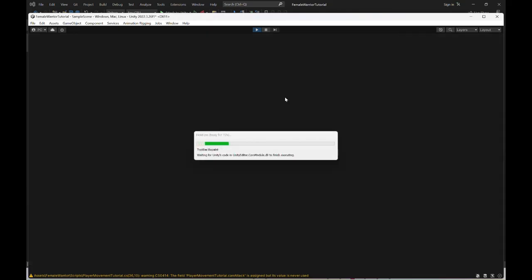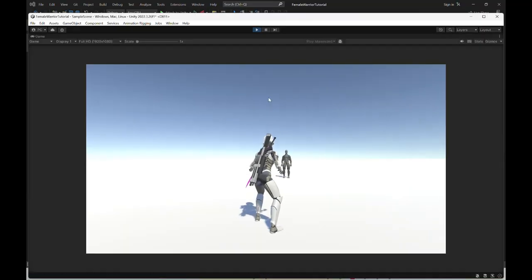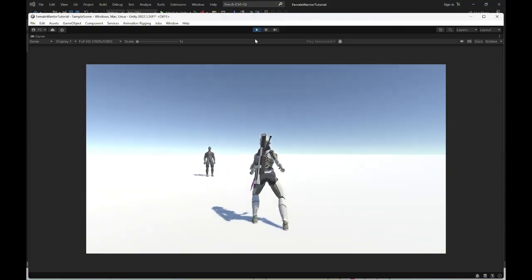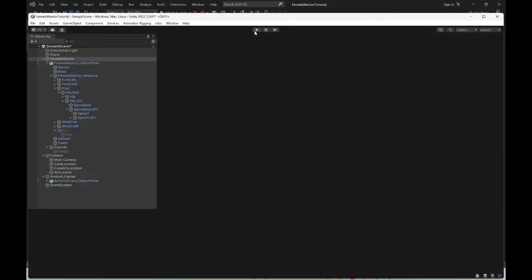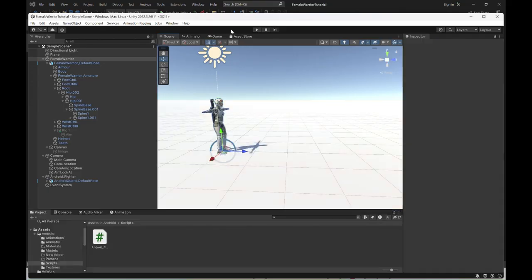Okay, so when she's not aiming, it does the same thing. It's not working. Okay, so you'll have to pardon me while I fix this.